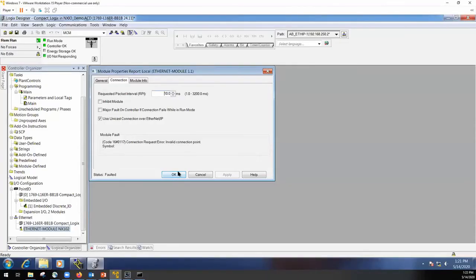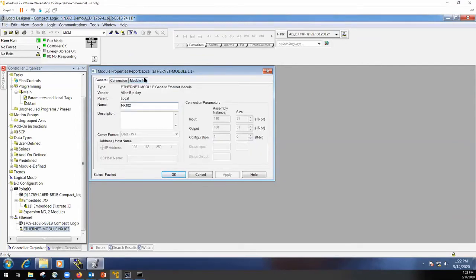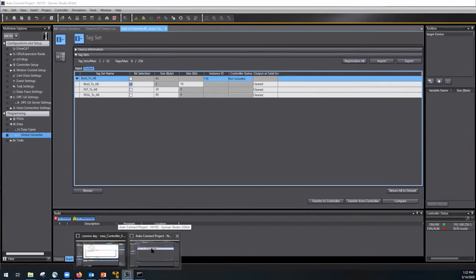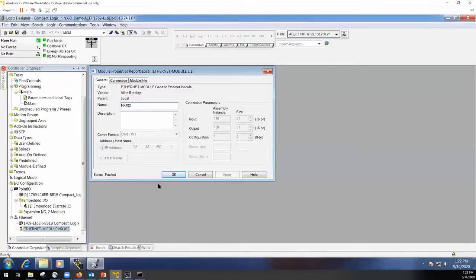Interesting. I did this yesterday. Didn't have any issues. I think I have my instances right. My output is 110. The input is 110.